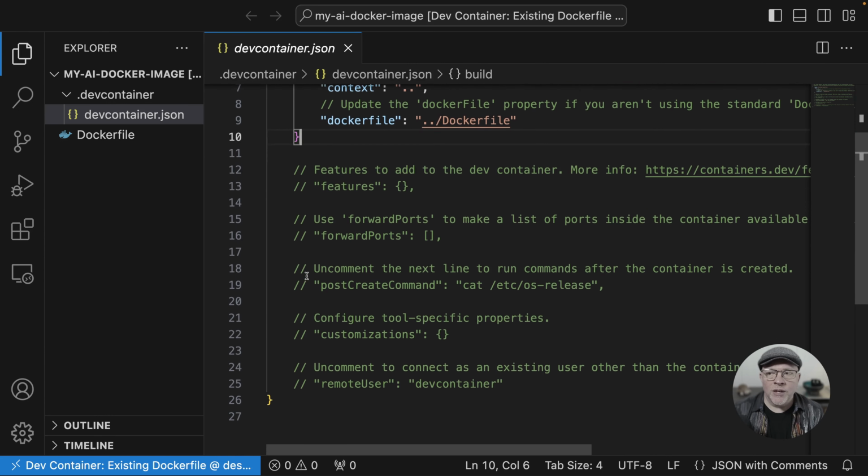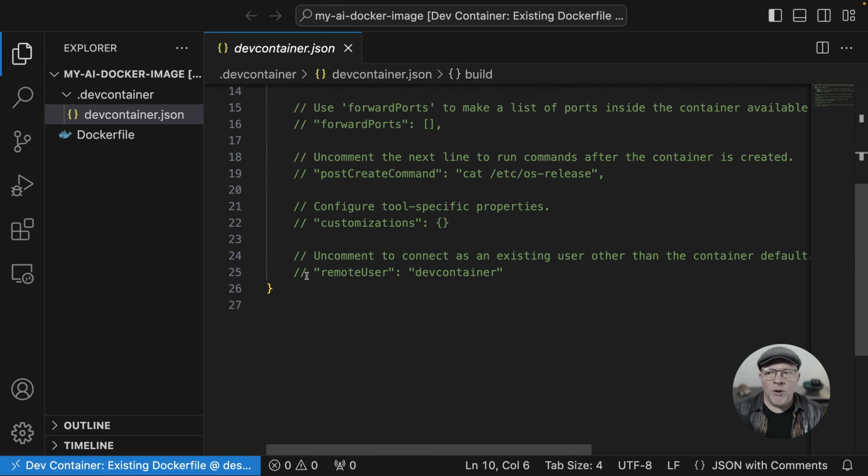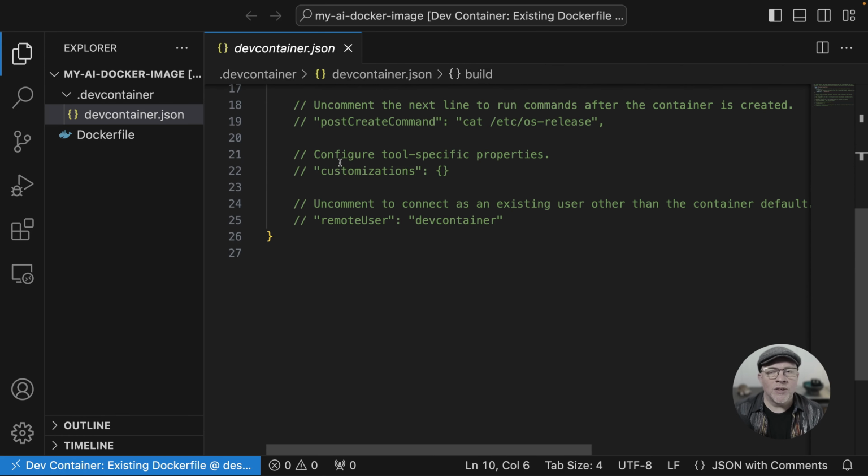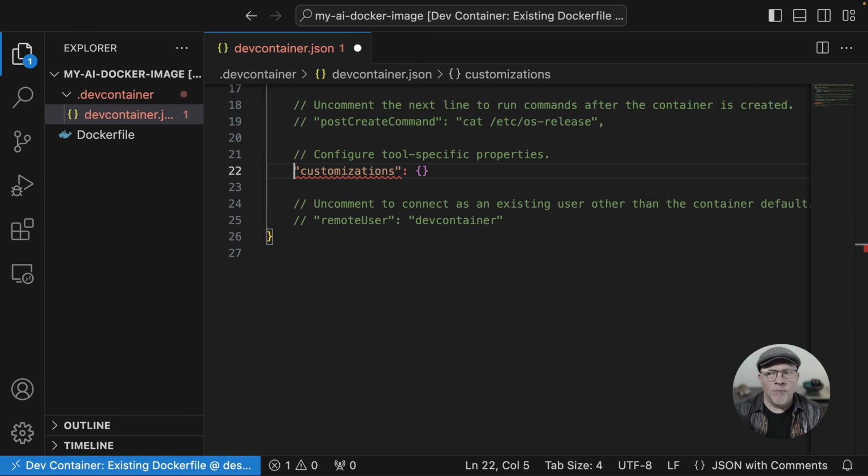So if you notice here, there's a whole bunch of them, but we're going to focus on this one, which is customizations. So locate customizations and just press the backspace key or delete key until customizations no longer is commented out. So get rid of the two forward slashes.